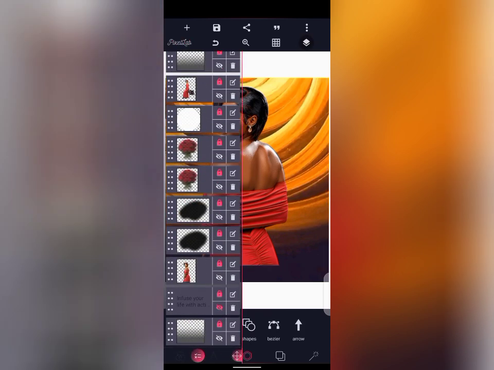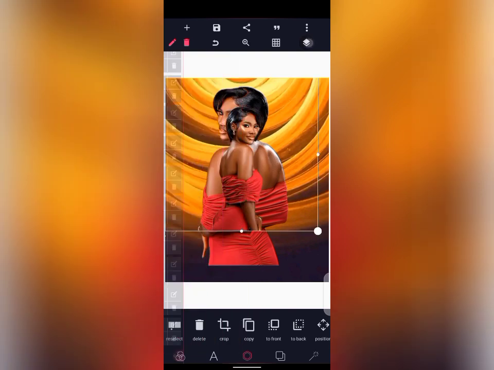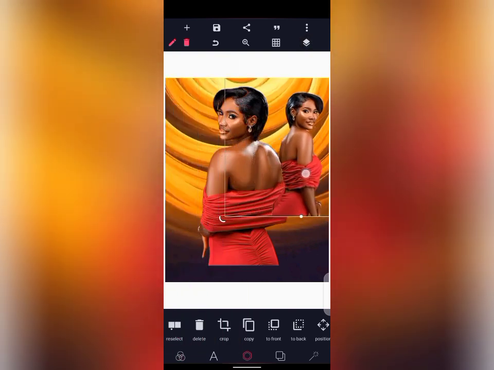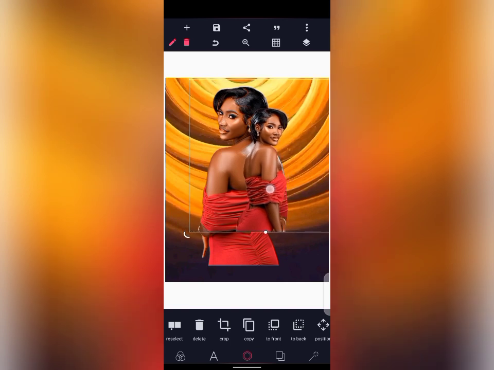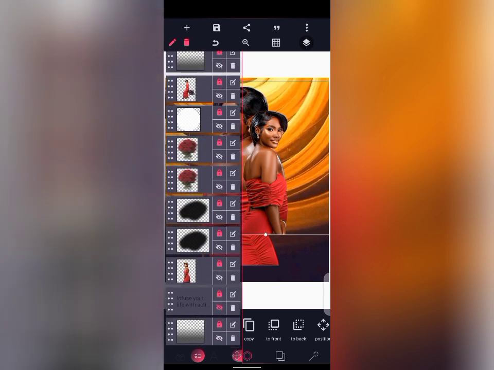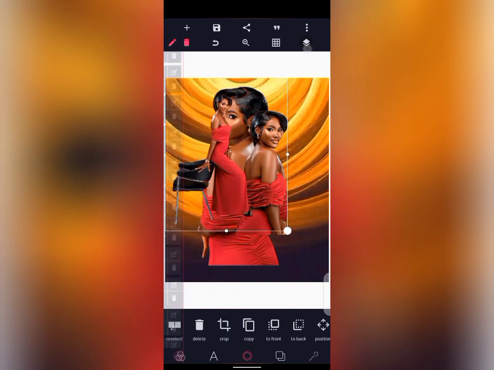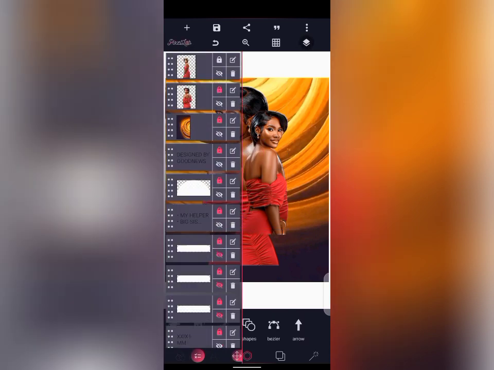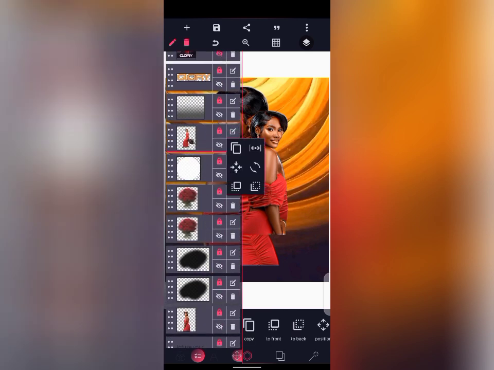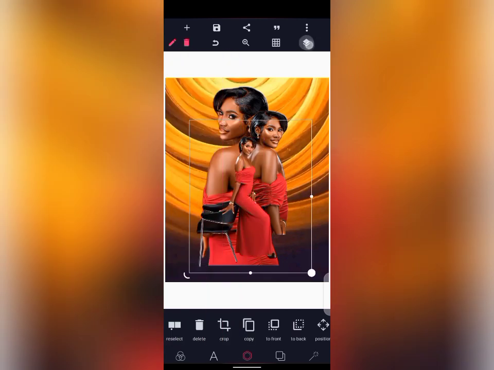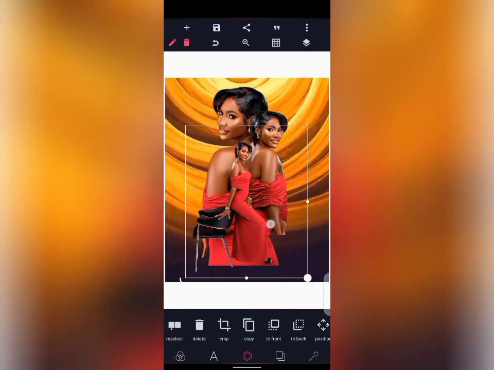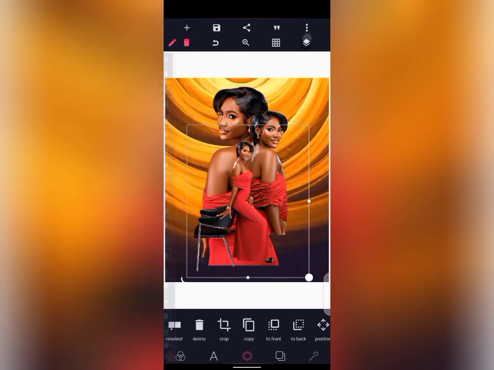Let me bring in the other image also. This is the second image. Now what I did, I drop it here to maintain hierarchy. Then let me bring in the other image also. Let me bring the other image to the front. Are you seeing? So the other image now, I drop it here. Like I told you guys, I will not be sharing this image for the sake of confidentiality. This is someone's image, someone's job.